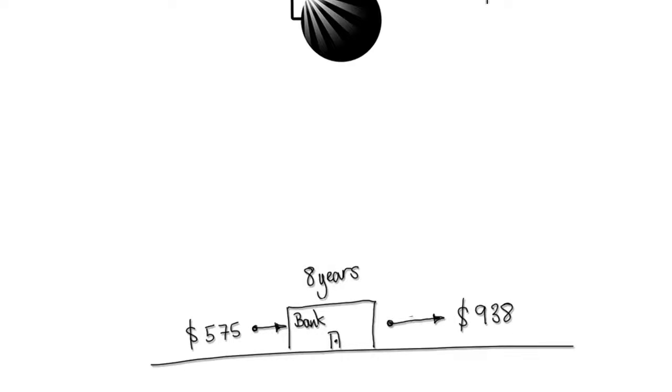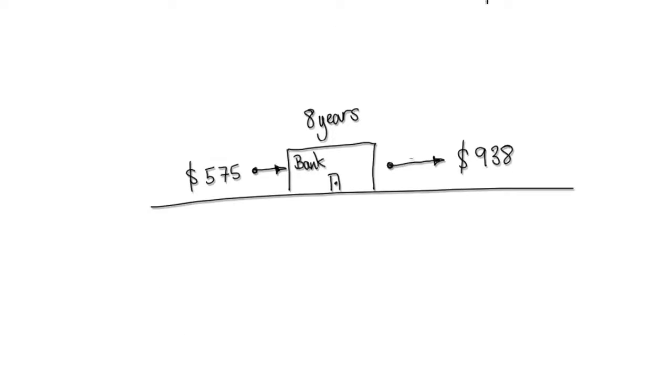Okay, let's give you guys a reverse percentage problem. So here you've got a bank. You put this much amount of money in the bank. After 8 years, you will have this much. How much interest did the bank give you each year? So it's being compounded. Okay, so press pause and have a go.